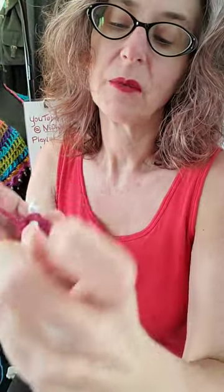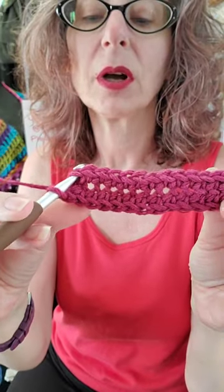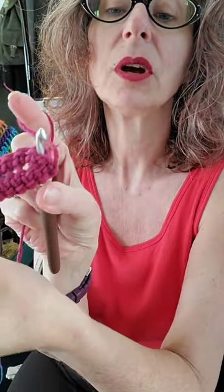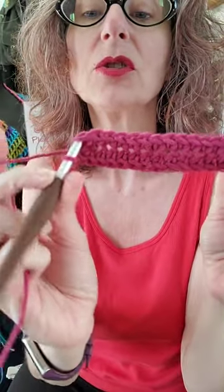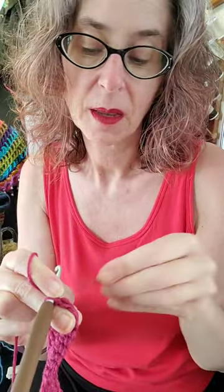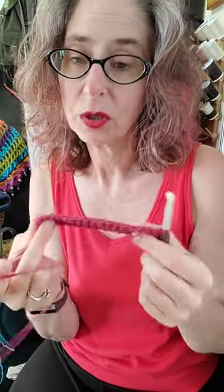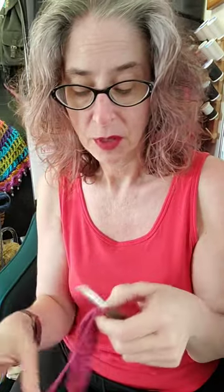So into that same first stitch, you're not going to turn your work. You're not going to add any extra stitches, or any extra stitches to the side. You're just going to put your hook through that very first single crochet that you did, and you're going to make your first stitch again. I'm going to put my stitch marker there to mark my first stitch. So now at this point, you have 30 stitches around, and you're just going to keep going around in a circle. You're just going to keep doing your 30 stitches.